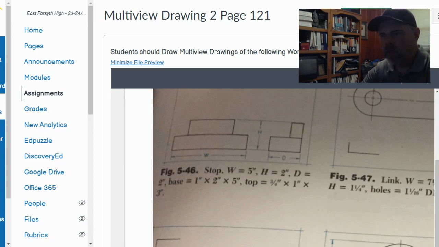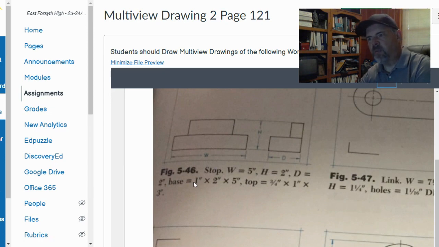We're going to start off on our construction line layer. I'm going to activate my ortho mode. My ortho mode basically just takes my line straight up and down, and it actually forces those lines to go straight up and down that way. All right, so I need to go back and remember what my drawing size are. All right, so the base of this, we know the width of it is 5, the height of it is 2, and the depth of it is 2.